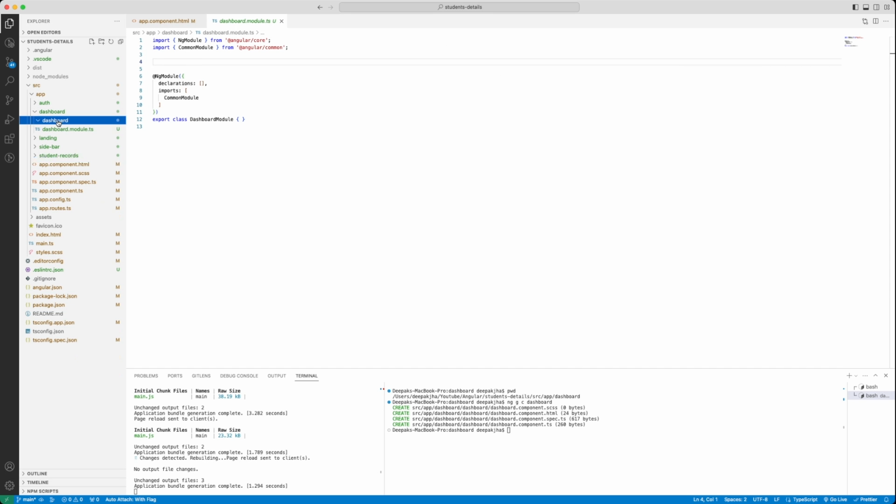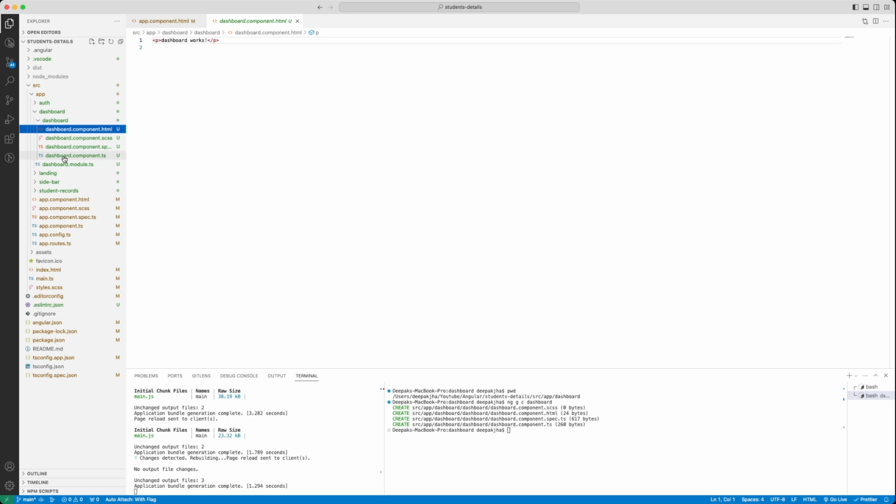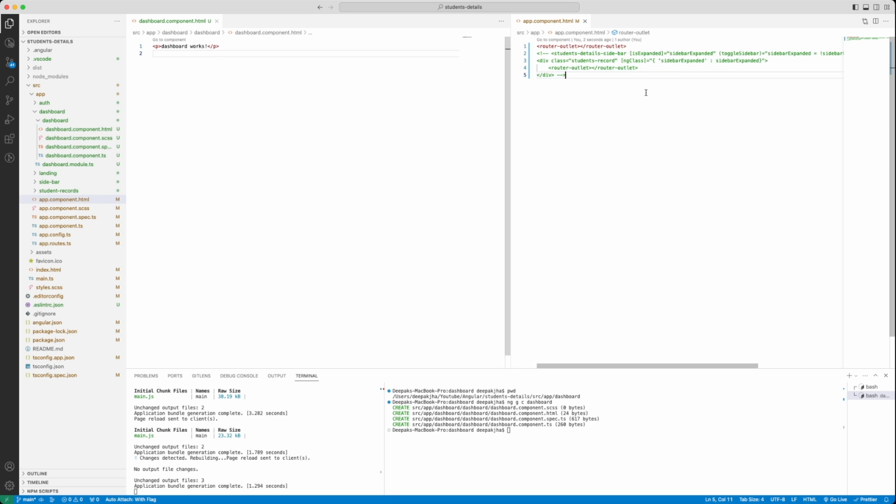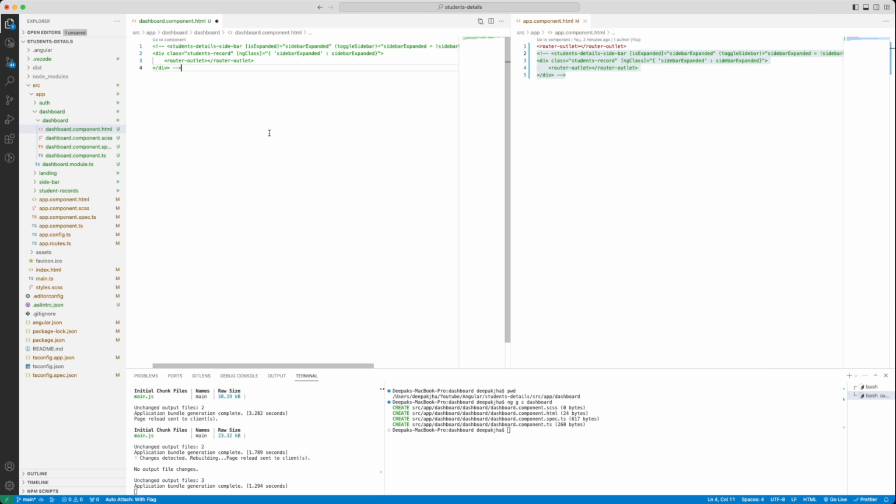All right, here it has created all these components. Let's open the dashboard component here and copy this code.